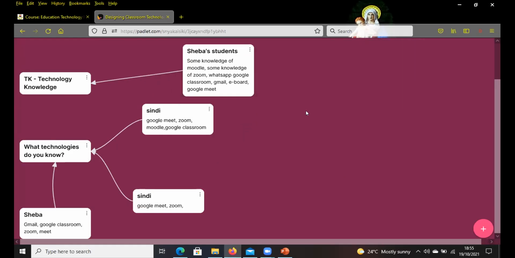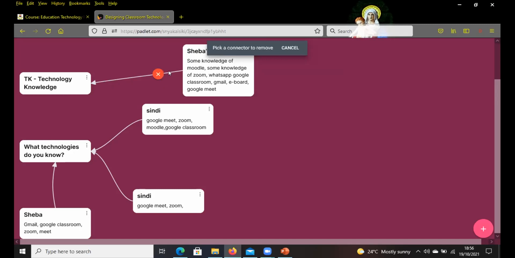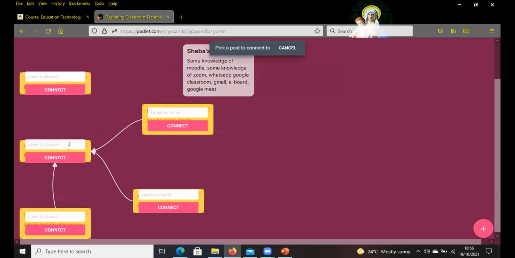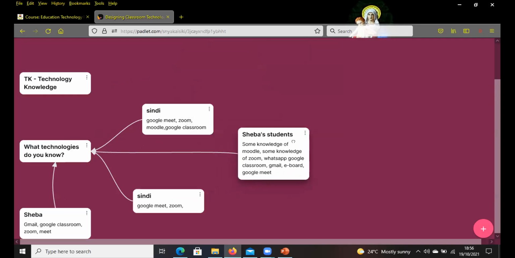You can also do the same. Oh, sorry, this is not what I wanted; I don't want to disconnect. I want this to connect to that one. So you can also do the same. Think about what technologies your students may be aware of.